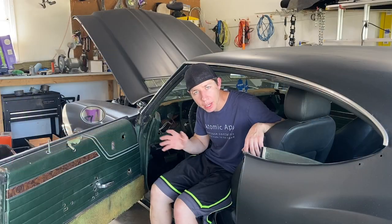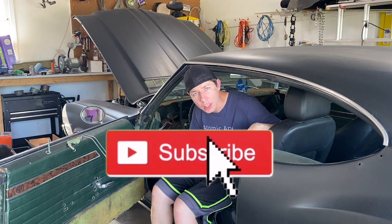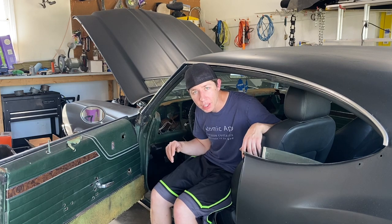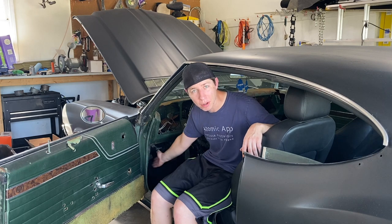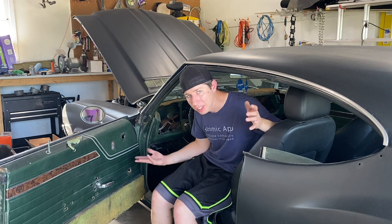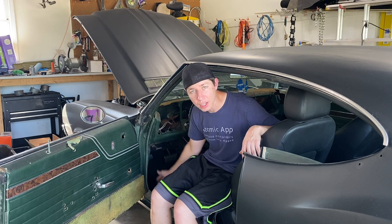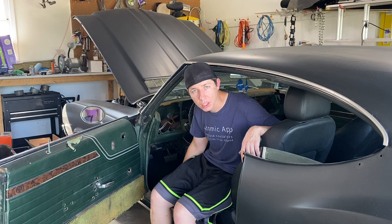Now that we got those top A pillar pieces off, we also need to take off these bottom kick panels here. This one's behind the parking brake, so that's kind of annoying, but the other side's a little bit more free. They don't look held in too well because I see a couple of screws shot through them, so it is what it is. Maybe we can fix it better, but we do need to take these out because we're also going to be dyeing or painting those. So let's go ahead and take off those kick panels.